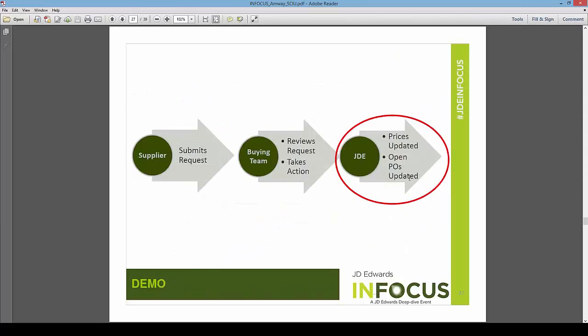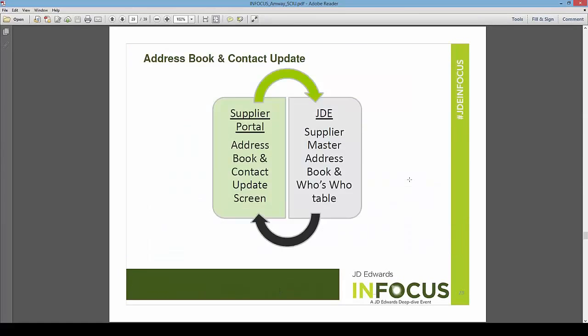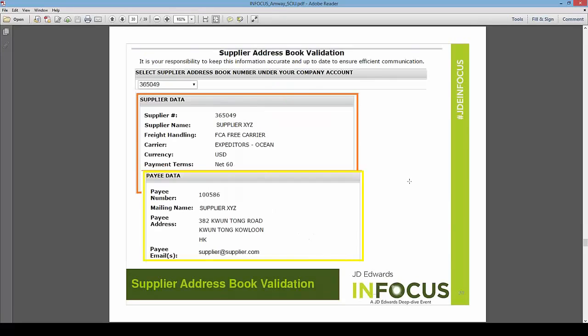The supplier final email, and once again they're updating the pricing update in JD Edwards. And then in this portion of the demo, she touches on allowing the suppliers to directly update the JD Edwards address book, and you can see that here, first validation.